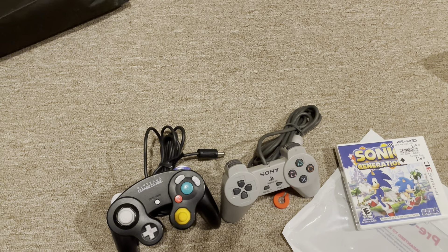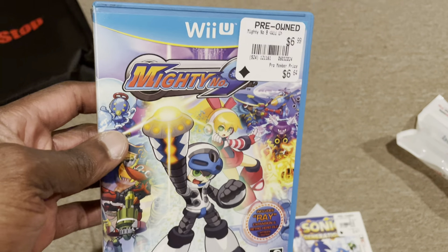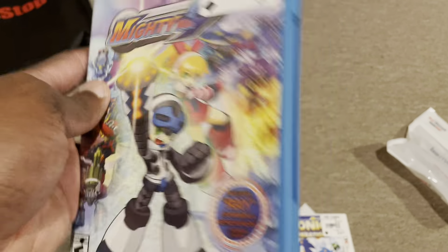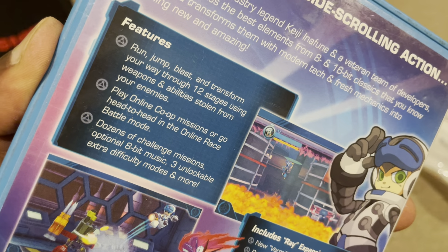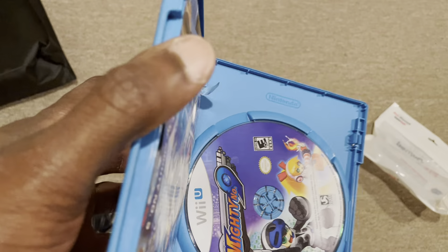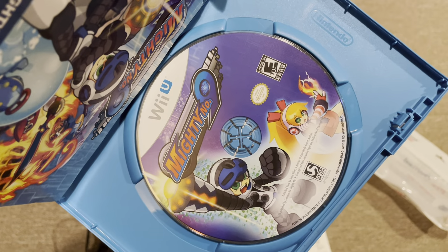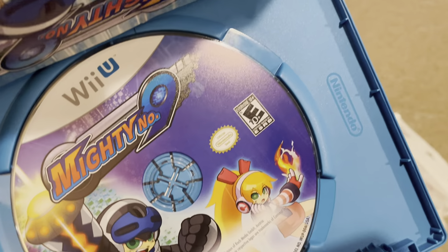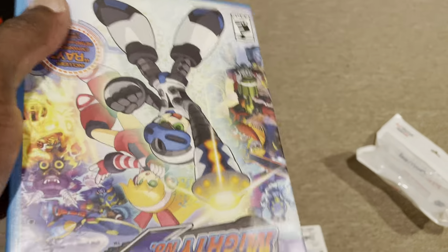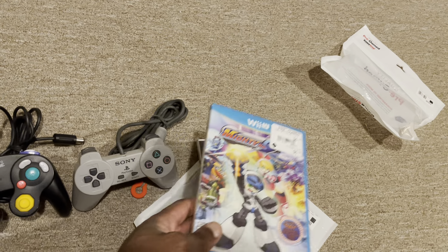This is a game that I sold and I'm glad I got it back. When I sold off a lot of my Wii U stuff, I was a little bit sad that I sold this one. Mighty No. 9 is a very cheap game, but it's kind of like Mega Man — I get Mega Man 7 and Mega Man 8 vibes from this one. Pretty cool run-and-gun type shooter game. I'm surprised for the type of game this is that it doesn't get more love, but I guess it's because it's like a Mega Man knockoff — a true Mega Man knockoff. That's supposed to be Mega Man, and I guess that's supposed to be Roll. I got this back for the Wii U. I think they also have this on the 3DS as well — let me know down in the comments. But I know this came out on a few systems. Pretty decent game, and I added it back to the Wii U collection.